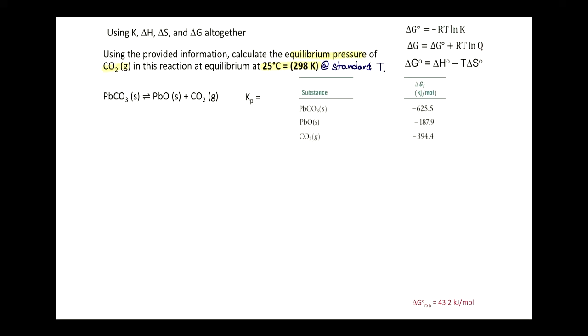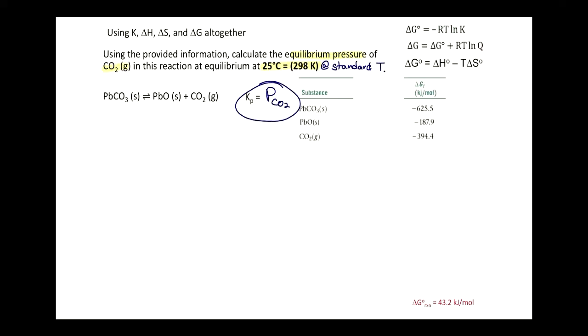I know there's a lot going on here, so let's take a look at this. Specifically, I'm asking for the equilibrium pressure of CO2. Let's look at this reaction and calculate the K of this reaction, specifically the Kp. Products over reactants. Look at our products and our reactants. The K for this reaction only includes CO2 gas, because everything else is a solid. So the equilibrium constant for this reaction is equal to the pressure of CO2 that we need. So I can figure out the equilibrium pressure of CO2 if I just figure out what K is.